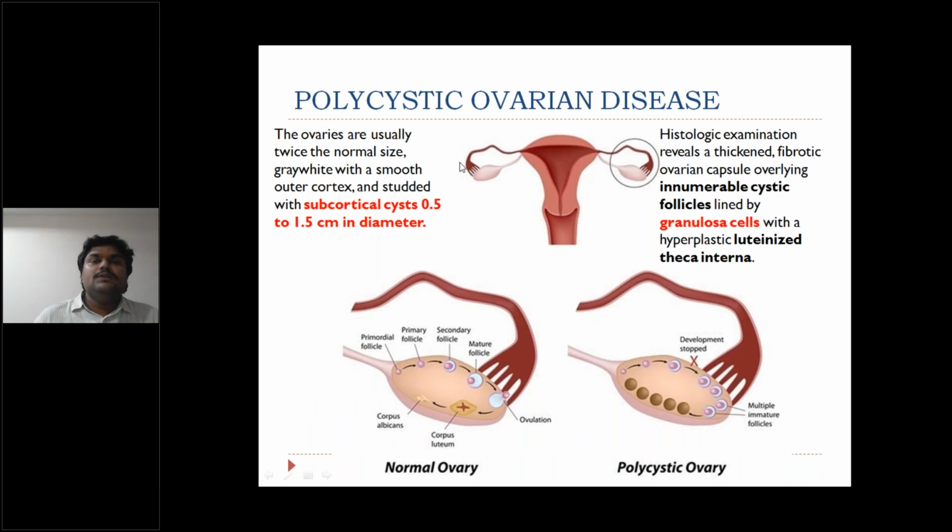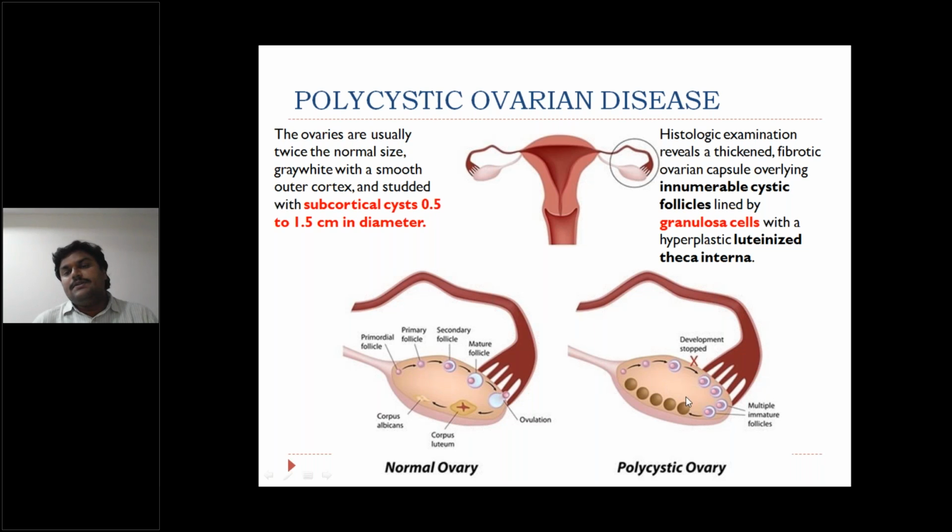So this is how it looks. So you see a normal ovary, how it looks. It's simple. Okay, so what happens in polycystic ovarian disease is it will become enlarged in size, and this is a normal sequence. The primordial follicle will mature into primary, then secondary follicle, then mature follicle, and it will release the ova. That ova will be taken away by the fimbrial end of the fallopian tube, and it will enter into the fallopian tube, and in the ampulla, the second part of the fallopian tube, the fertilization normally happens.